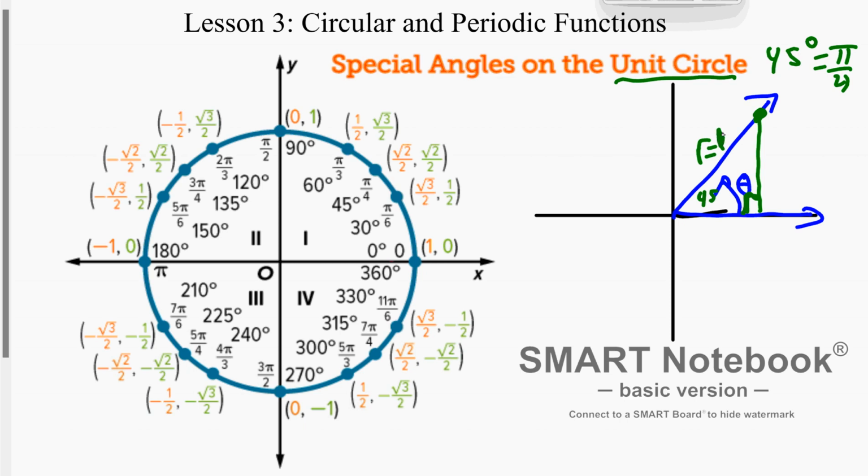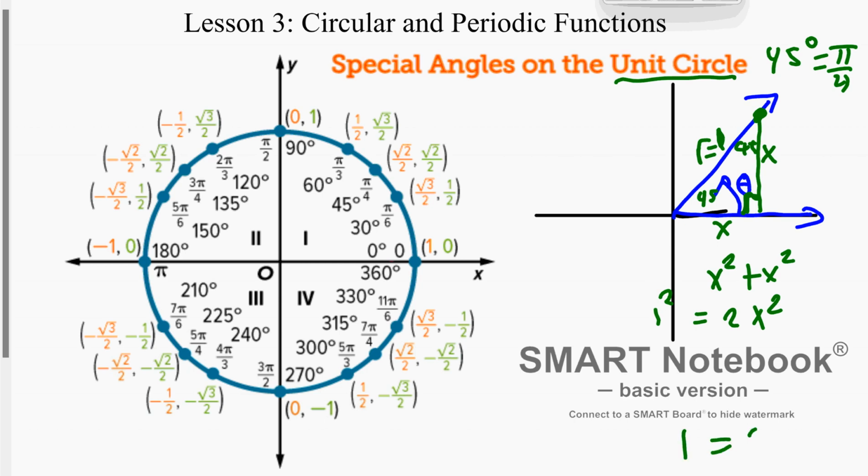And if this measure is 1, this radius of 1, that means my sides of this would be the same, right? So whatever this side length x would actually be this side length x as well, right? Because the angles are the same, so that means the opposite sides would be congruent. They would be the same measure. Okay, so when I do the Pythagorean theorem, x squared plus x squared, that's really just 2x squared, would equal r squared, right, which is 1 squared. So then if I square the 1, it's 1.